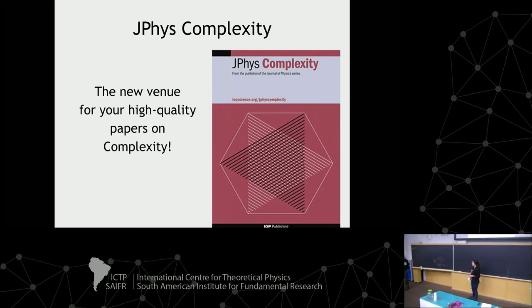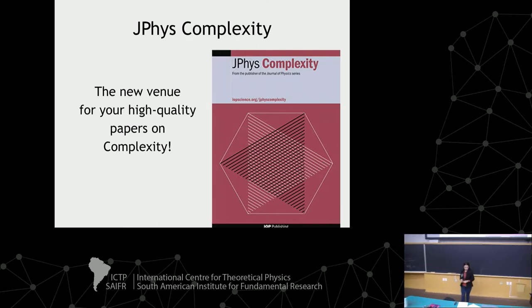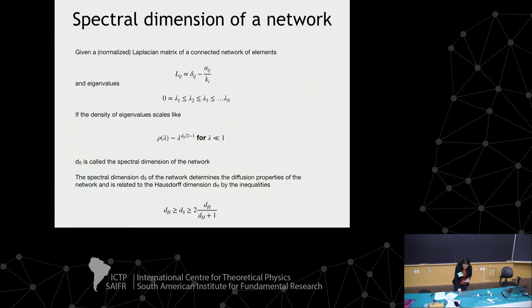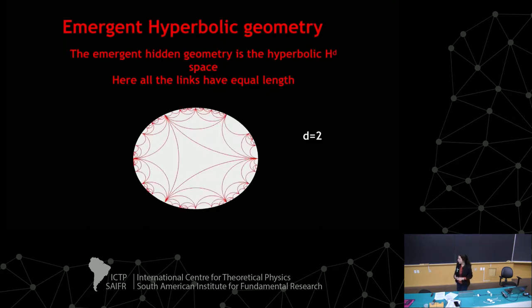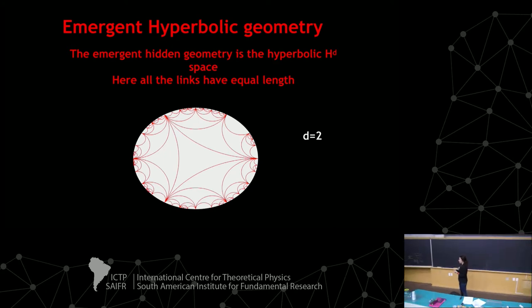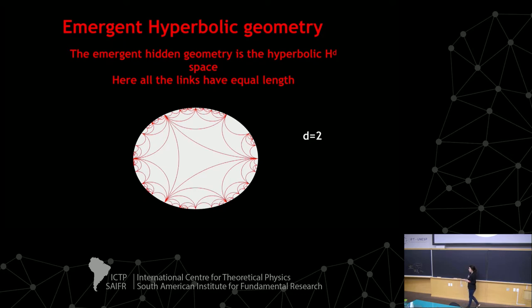You said that you could not embed the network into a Euclidean space and you had to go to a hyperbolic one. Is there any specific reason why you chose hyperbolic and not any other? Yes, so this embedding here, which is the natural embedding on the ball, you can embed it as a Euclidean embedding, but then you pay the cost that the links do not have equal length. If you want the links to have equal length, you need hyperbolic space. Okay, I ask because in Fisher information metric, the hyperbolic space comes from covariances. It is the space of uniform covariances. Yes, I think this is not strictly related to Fisher geometry. But well, maybe we can talk after.